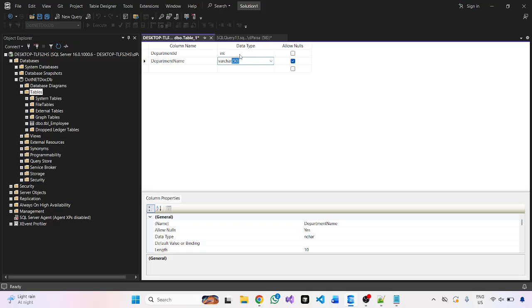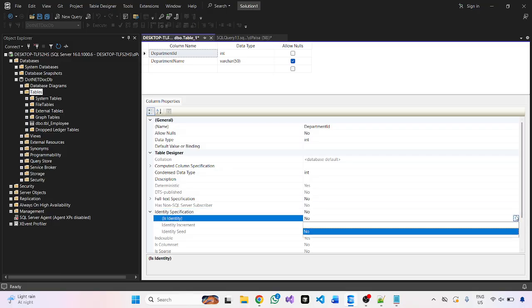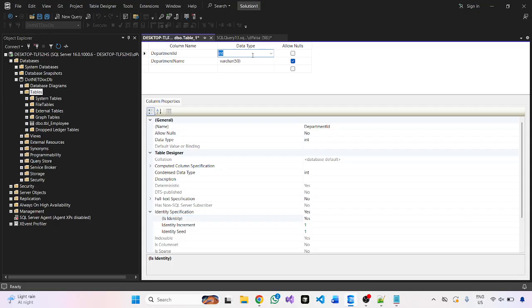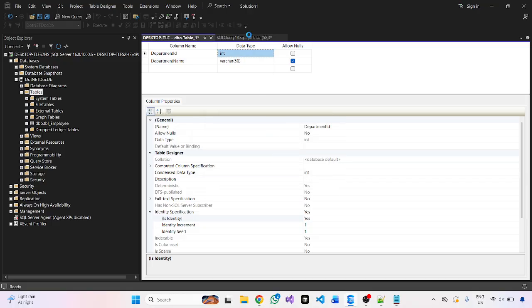In order to make it identity, you simply choose identity as yes. Then press Control S to create the department.